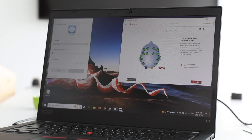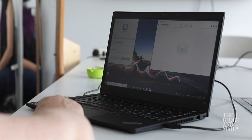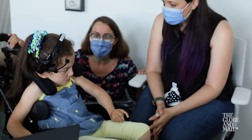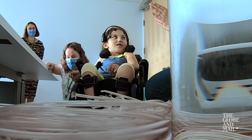Before all that happens, though, the Emotive software needs to learn Giselle's brain patterns. Here you can see the software being trained to differentiate between her quiet brain and her active brain. Are you going to think about clapping to get it to start? I'm thinking about clapping! Oh, that was a great one! The computer liked that one. These signals become the stop-and-go commands for whatever activity the user is trying to tackle.